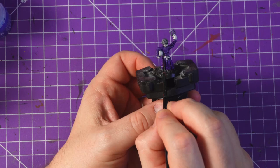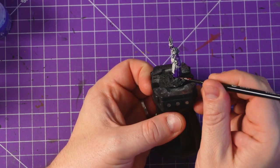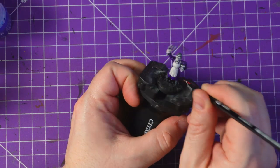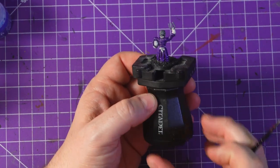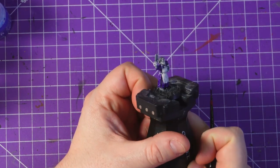Just the fleshy tone that I've got in the white areas and this purple, it just pops. Wasn't sure what color I was going to do the apron still at this stage. I just knew I wanted it to look brighter. I think I'm just going to hit that with gray, like a gray wash, so it looks a bit dirty, a bit used.